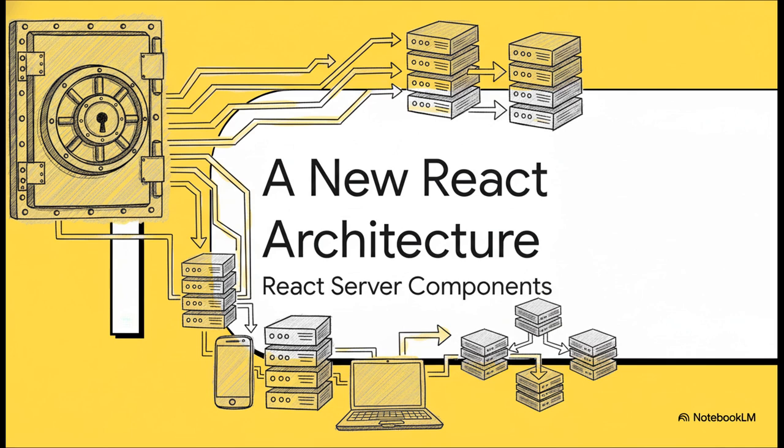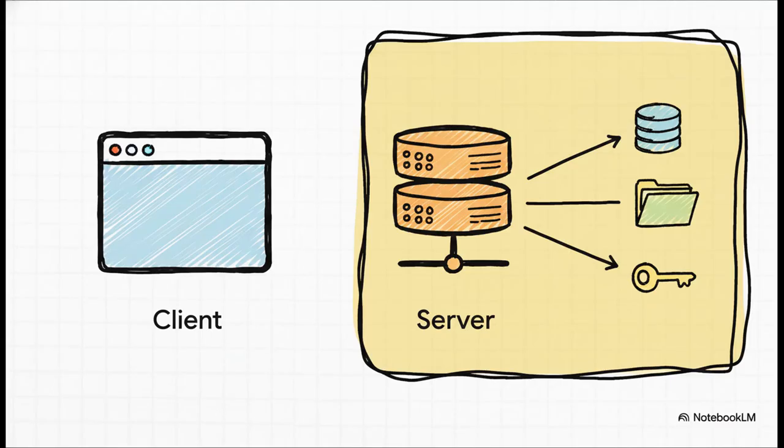All right, to really understand how the heist works, we first have to understand the vault they're breaking into. And this isn't just about any old web tech. This is about a whole new way of building apps called React Server Components, or RSCs for short. And believe me, they change the game. Unlike the components you're used to, which run in your browser, RSCs live and breathe exclusively on the server. And that means they have the keys to the kingdom. We're talking direct access to databases, the file system, even your environment variables and secret keys. All the stuff you'd normally lock down tight.